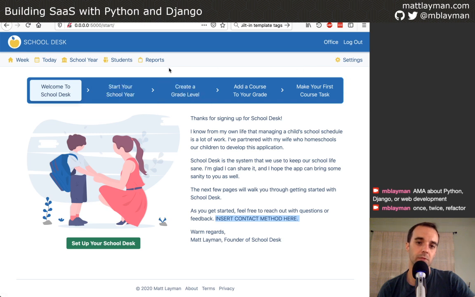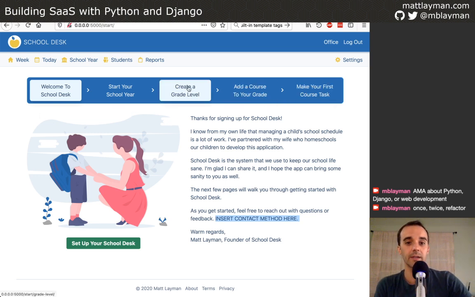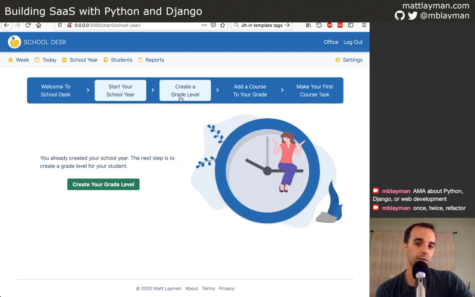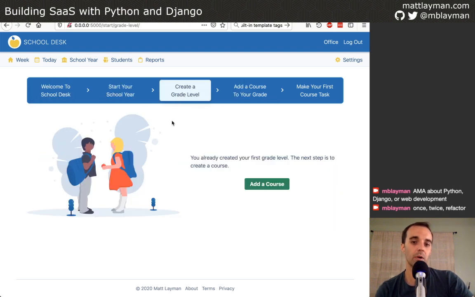all of the views until they've completed their final task. And then that way they can jump back into the onboarding at any point, and when they're finally done with the onboarding, then they will no longer have this bar, and they'll just be in the app and ready to go. We had worked through a bunch of these steps and have created certain parts along the way.